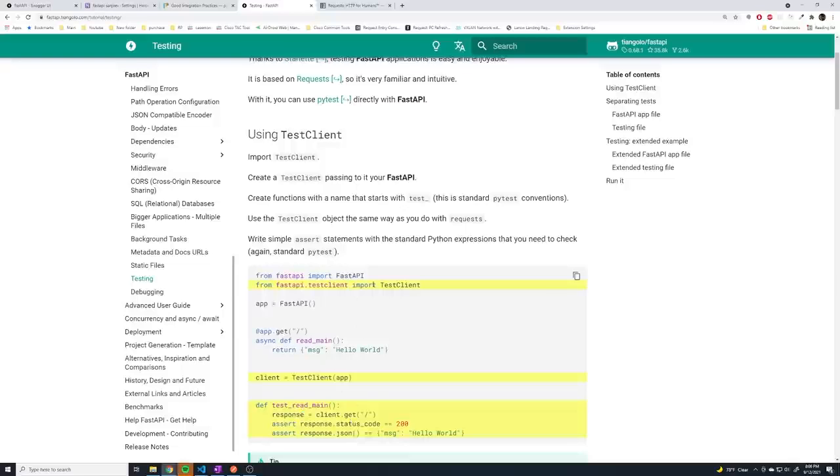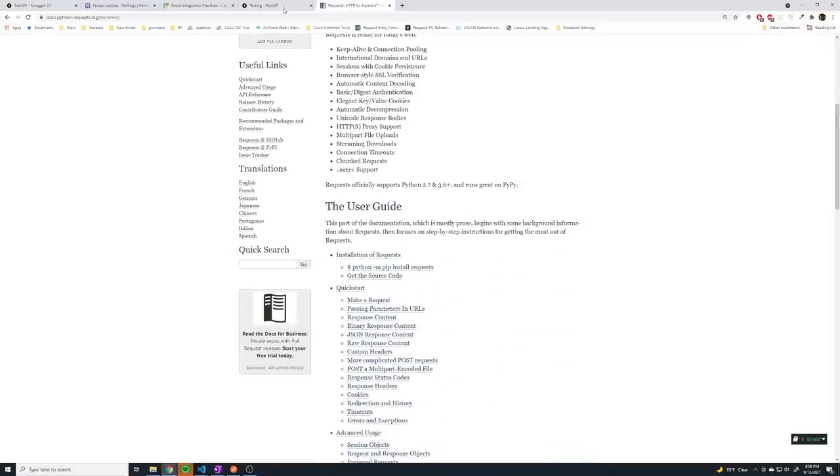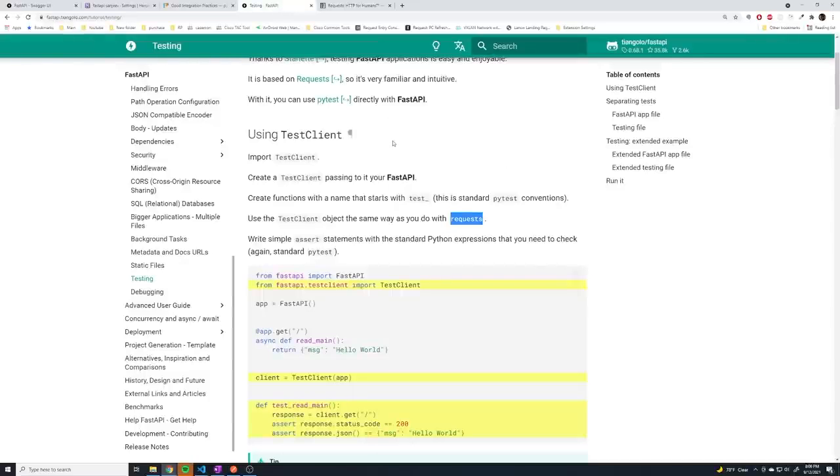And keep in mind, when you make use of this test client, if you take a look at the documentation, it says that you use this the same way you would any requests object. So if you've ever used the requests library from Python, this is the same exact object. Anything you could do with requests, you can do with the test client. So you can customize the request. You can change the HTTP method. You can add a body, a payload. You can add an authorization header. It's really just doing what Postman's doing for us, but we're going to do it through code instead of manually opening up Postman and then figuring out which request we want to send. We're just going to do it out in Python, so we can do it all in an automated fashion.